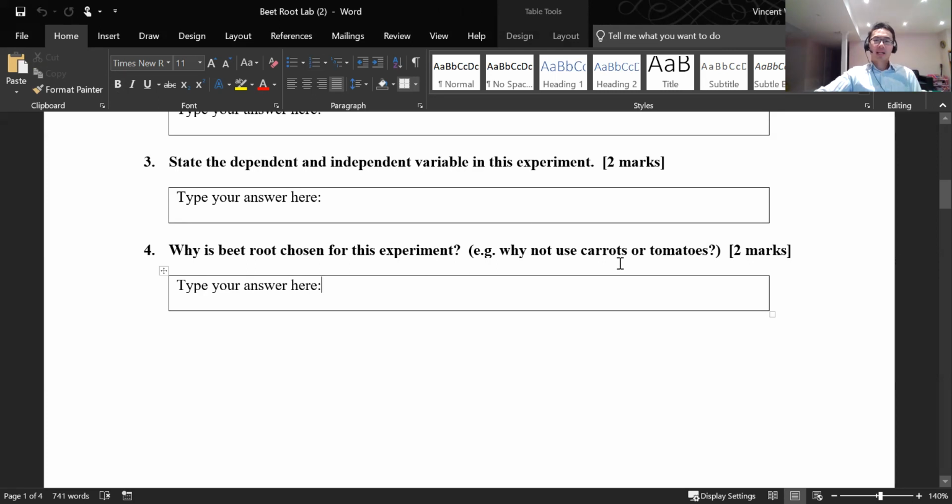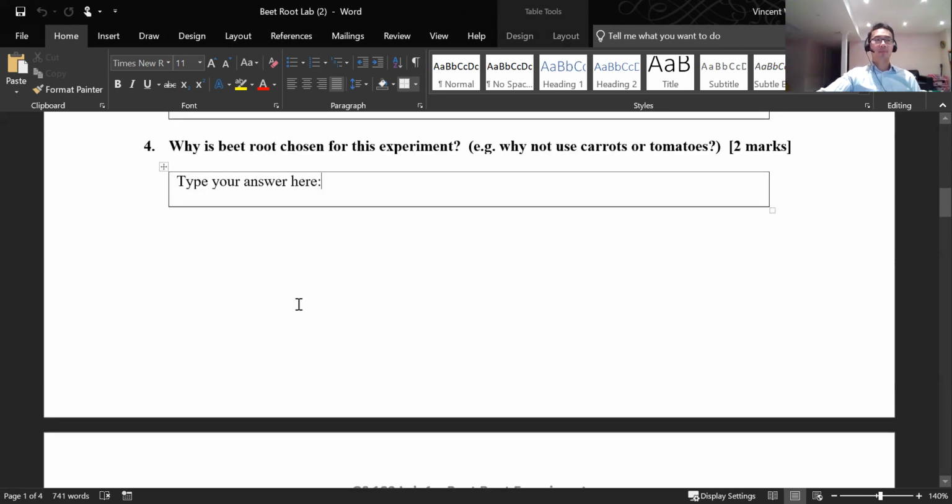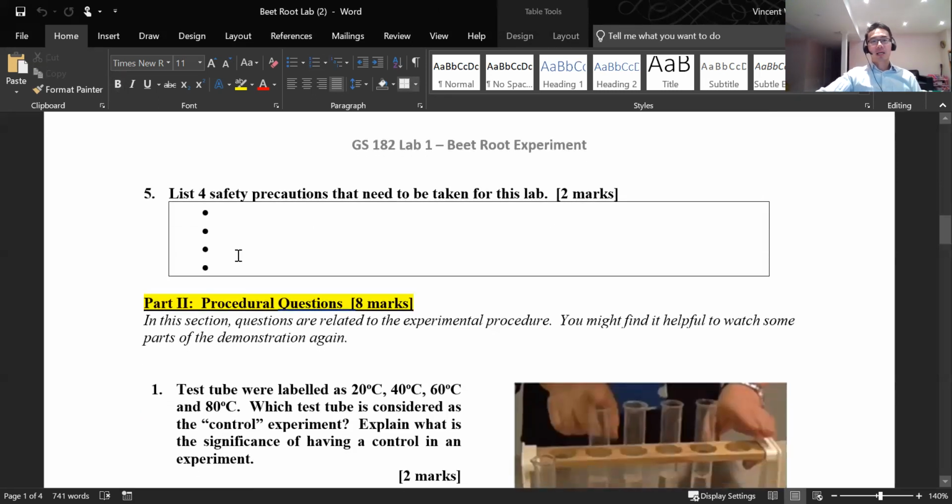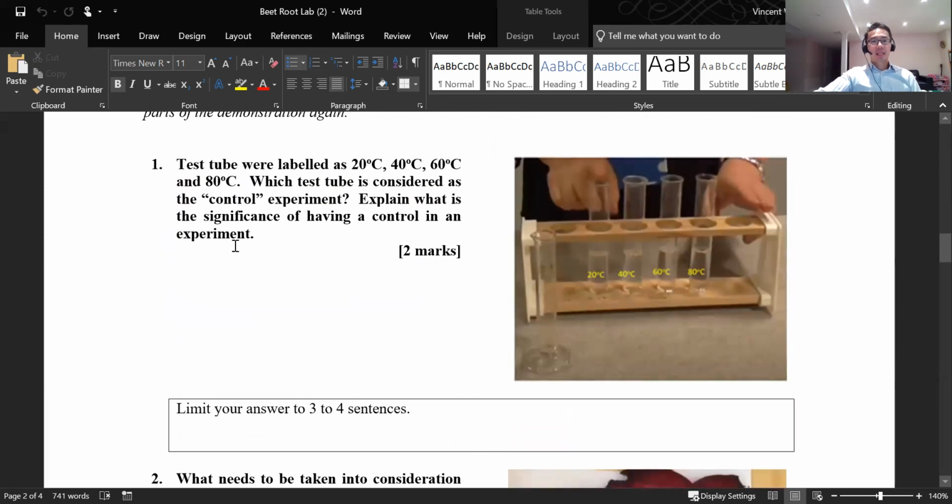Okay. And some people ask, how are we supposed to know that? Well, not everything is going to be stated explicitly in the video, right? You're supposed to think a little bit about it yourself and do some research if you need to. Safety, for the most part, is fine. A lot of people lose marks because they just list a bunch of stuff like goggles, knives, gloves. What about knives? What about the goggles, right? You have to describe it a little bit.